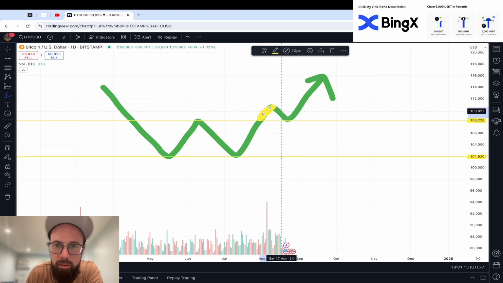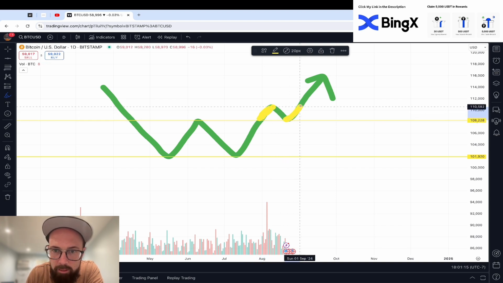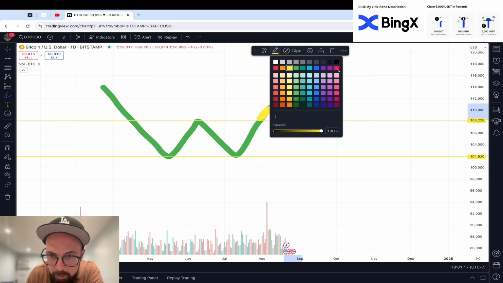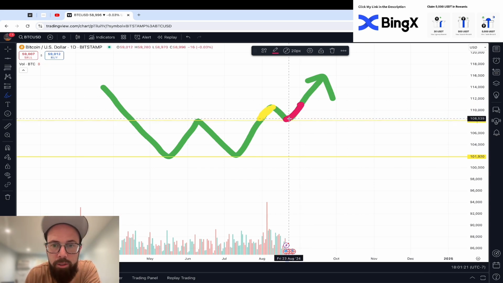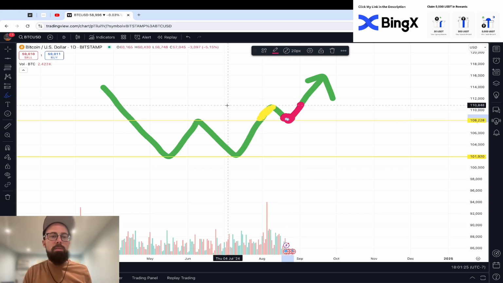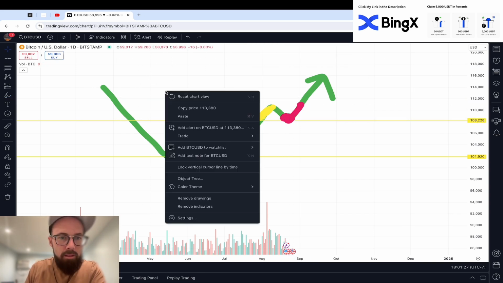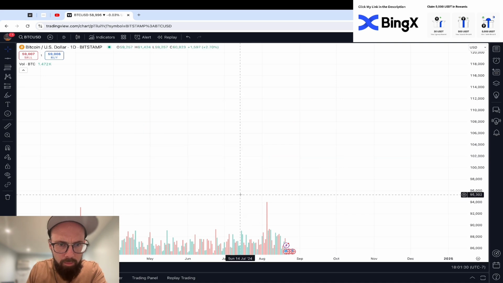This is the breakout. Right here and above is the retest and the bounce, all right? So you would enter right here. You would enter on that bounce of the neckline. That is a double bottom, remember that.